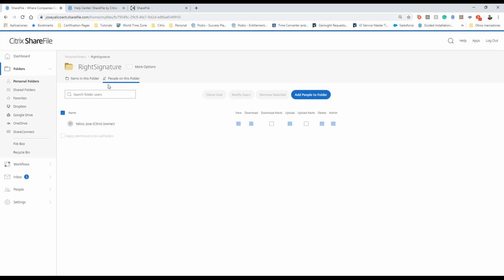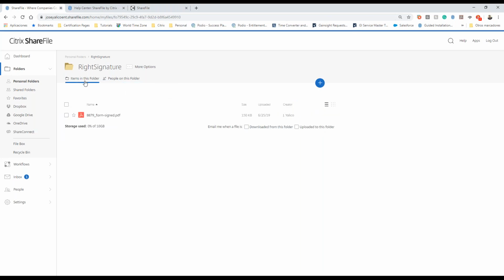If you don't even see this tab over the folder where you are located right now, most likely you don't have delete rights, because this tab will only show up for people that have admin rights on any given folder, right? Meaning that if you see this tab, you are most likely allowed to manage this folder's rights, and then you can assign yourself delete access, right? If not, then you should contact the folder administrator to get the rights, or at least to have them help you move out the files, right?